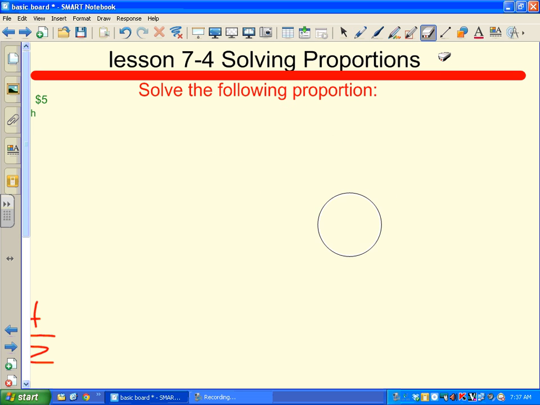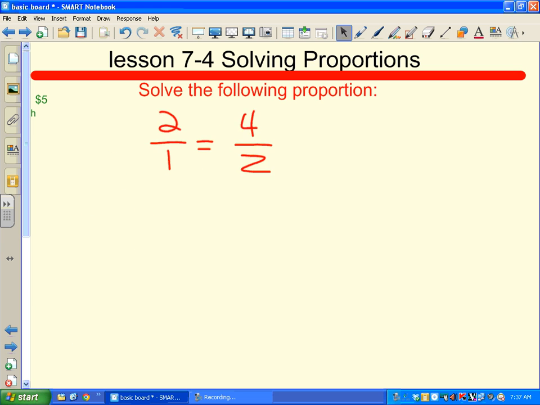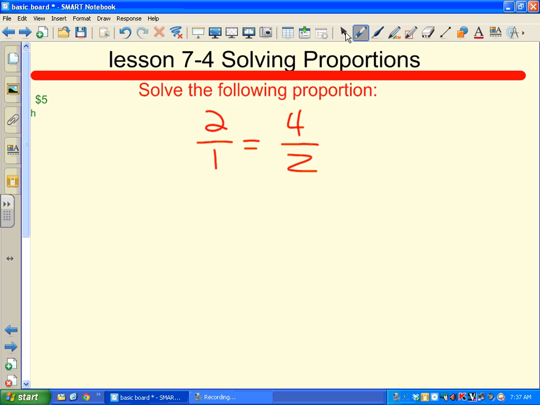Okay, that's 3 we've done now. Let's do our fourth and final one before I give you kind of a harder word problem and your practice. Okay, 2 over 1 equals 4 over z. What is z? Well, to get from 2 to 4, I had to multiply by what? Multiply or divide by what? Well, I multiply by 2. 2 times 2 gives me 4. And 1 times 2 gives me z. Well, 1 times 2 is 2. And that makes sense because 2 over 1, 4 over 2. Okay, they seem equivalent, right? So I put that down. Z equals 2.